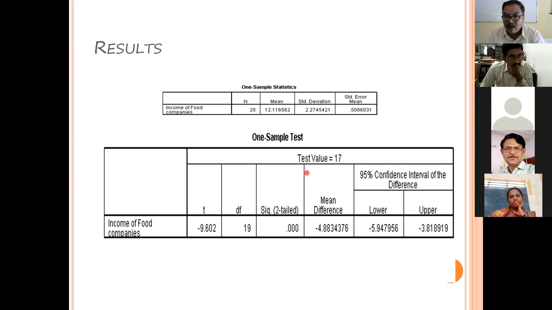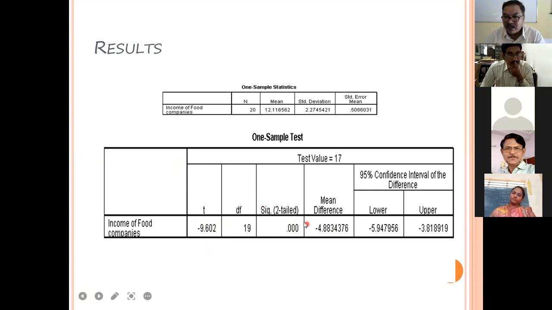So what I have told, I go with the test value. So ignore the sign. If the calculated t value is higher than the table value, then we can reject the null hypothesis. That's one procedure, what we generally do when we manually compute. So that is the manual procedure. But in the software, they give the probability value. So don't go for the t value, go for the probability value.